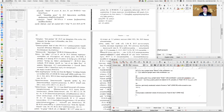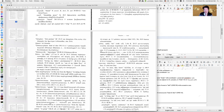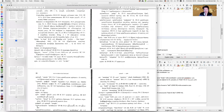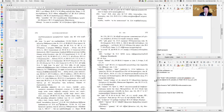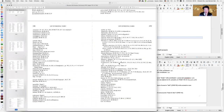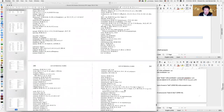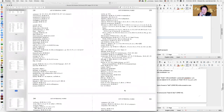Okay, now let's have a look at our little trio here of Herod, Herod, somebody else, and Judas. So what is nice about one of my dictionaries, I think, is that there's an index of names. So we can look for Herod. Well, Ion, Joseph, Judah, Judas Iscariot.